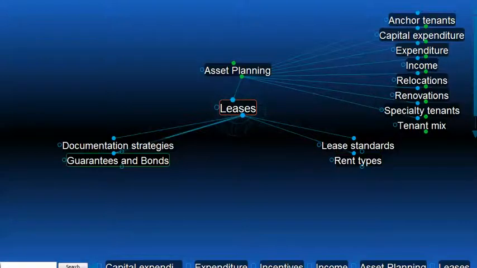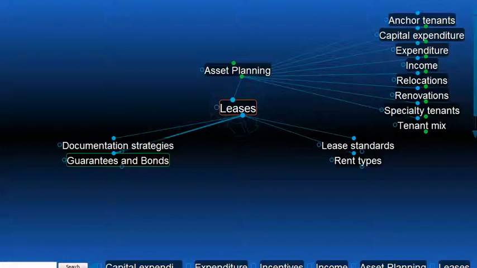Over here you'll have guarantees and bonds. Now, certainly a new tenant entering a property should provide some form of guarantee and or bond. So as a property manager or leasing expert for a property, you should understand what the typical guarantees and bonds are for a property of that type in that location today. Typically and on average, most guarantees are in the form of a bank guarantee, and those guarantees will usually be to an equivalent amount of rent plus outgoings plus any government taxes to at least 3 months worth of rental, perhaps even 6 months worth of rental.